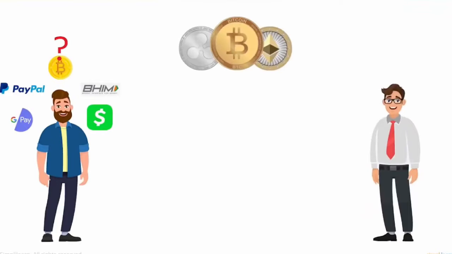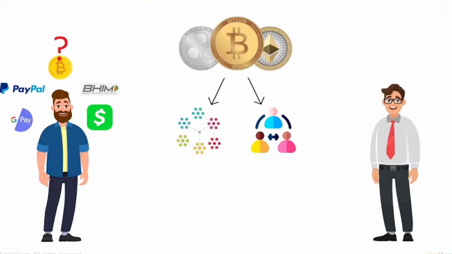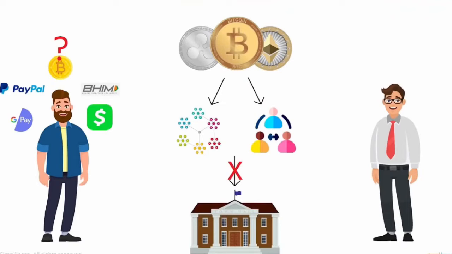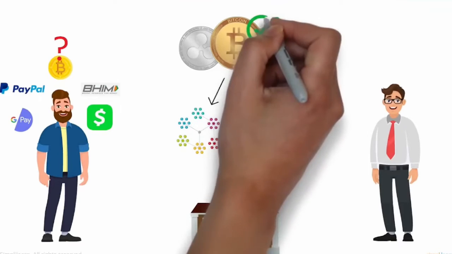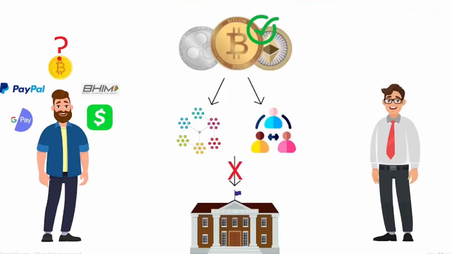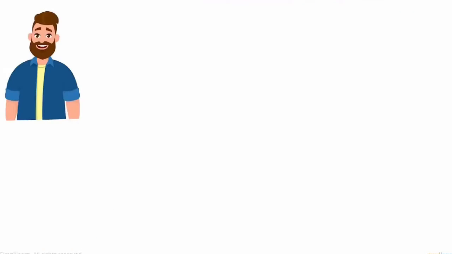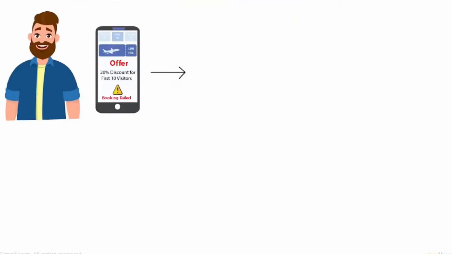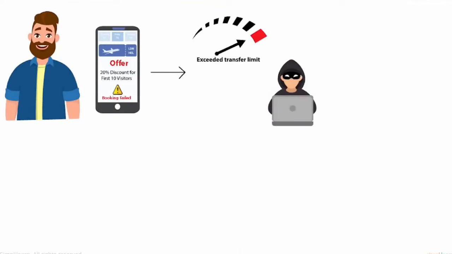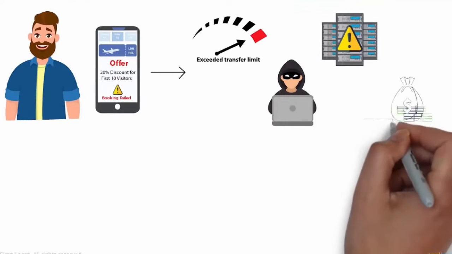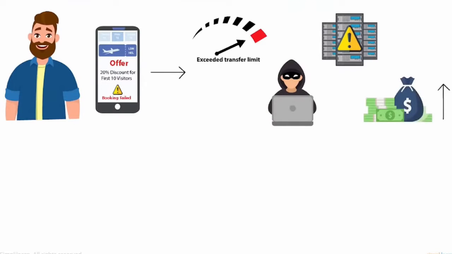Frank explained, cryptocurrency is decentralized and free from any third-party interference, which means it is not issued and controlled by any government or central authority, unlike other payment systems that banks or governments are handling. And that's why a cryptocurrency transaction never fails. There could be many reasons for why Daniel's transaction failed, like he may have exceeded his transfer limit, or his account must have been hacked, or there could have been some technical issue with his bank server, or maybe due to high transaction fees imposed by the bank.